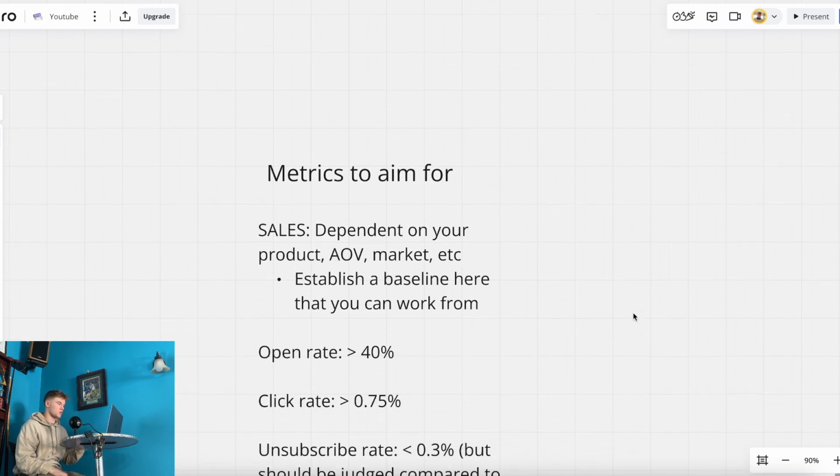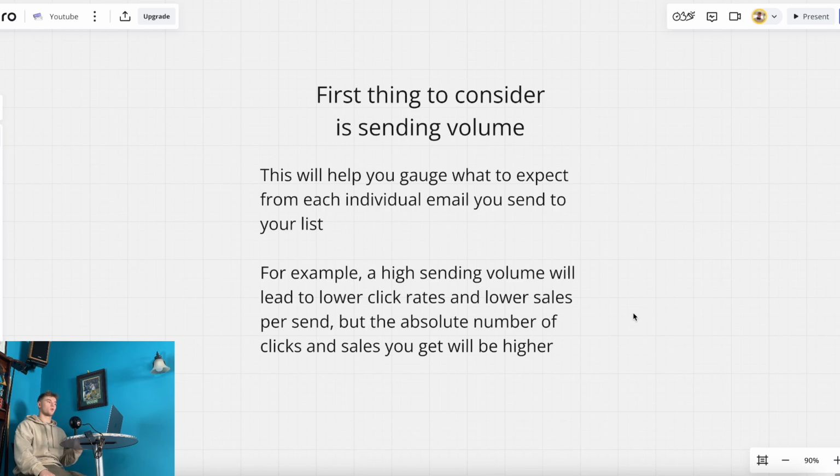Now, let's dive into the metrics. Actually, before I do that, I also want to mention the type of content. You need to consider if you're sending a lot of heavily designed emails. That will typically lead to higher click rates and good sales as a result. If you're the type of brand that sends very text-heavy emails instead, you may have a really low click rate but still see the sales results you want, because fewer people are going to read it, but those that do are going to go ahead and make that purchase.